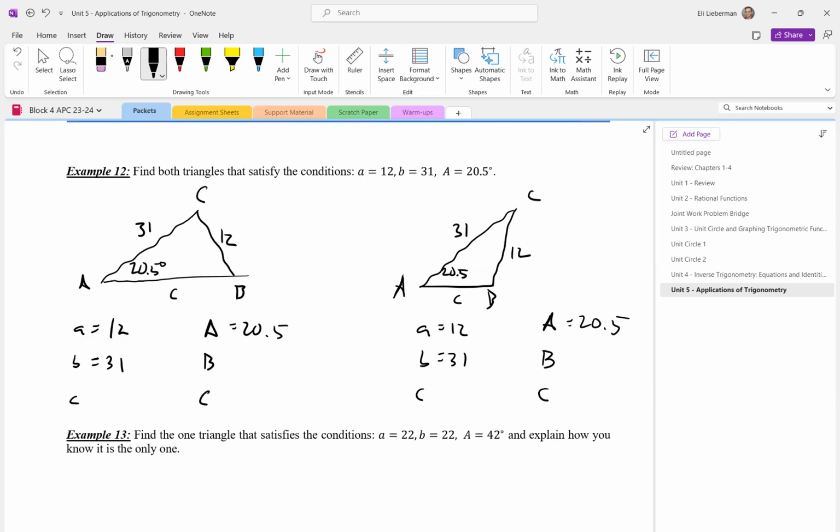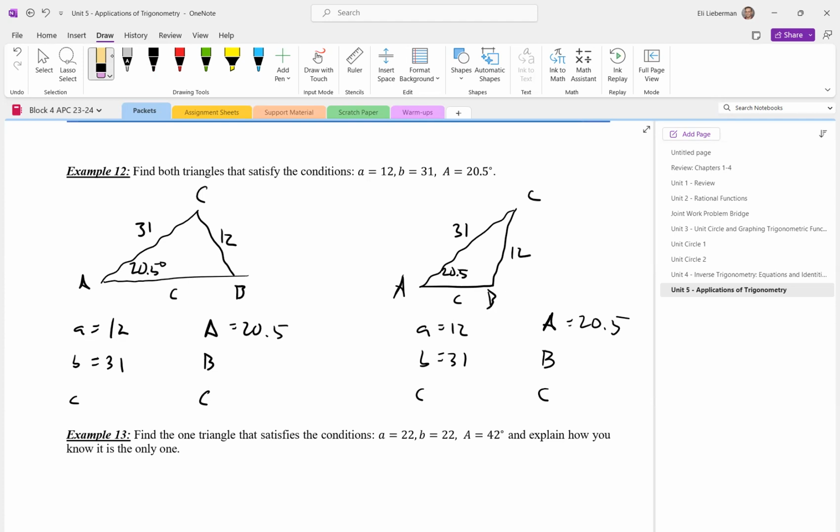Okay. Let's talk about these. If you want, as some people just kind of put the other triangle in here like this, and then have both of them in the same diagram. Up to you. Before I call on someone.